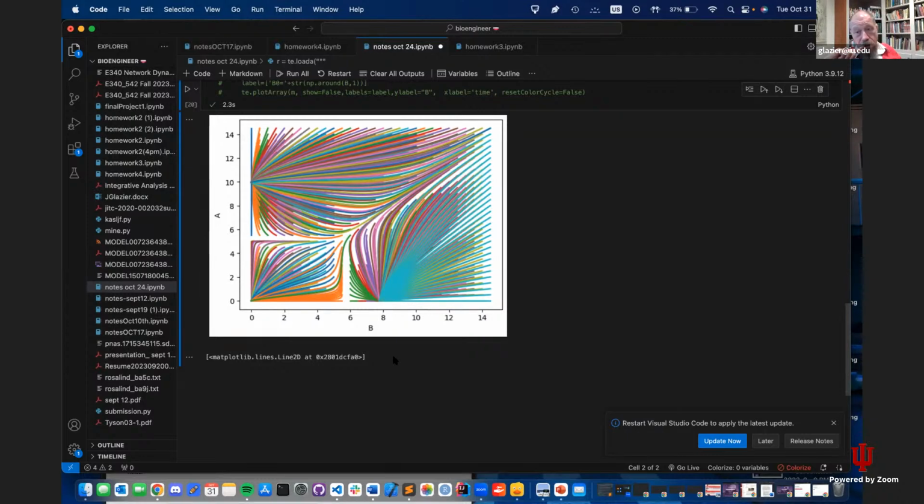You could also remember we said in these kinds of circuits that there usually is a basal transcription rate, which we have as 0 here. If we turned that on, it would get rid of that lower left quadrant where everything goes to 0. So we don't have to do that right now.